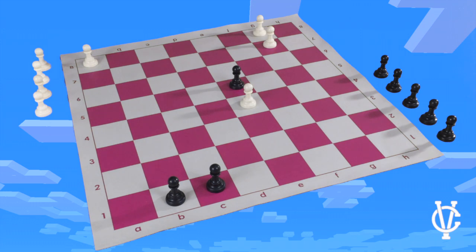Black has captured 4 white pawns and has 2 pawns that made it to the other side, worth 2 points each, or a total of 4 points. Black earned 8 points in this game. This was a pretty close game. Black 8, white 9. White wins in this case. All right, now let's get you to the boards and play.